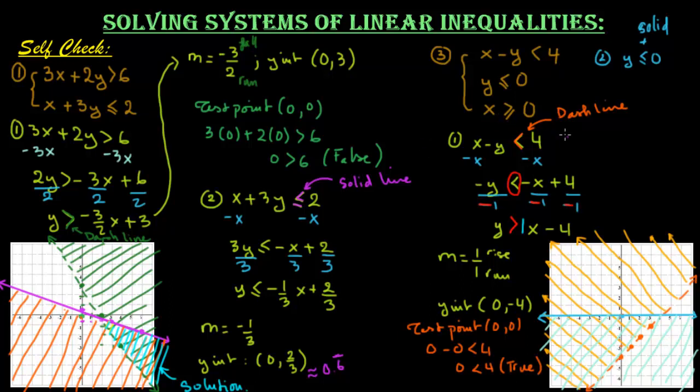Now the last one, the third inequality, is x greater than or equal to 0. Where is x equal to 0? It's also at the coordinate point (0, 0), and x equal to 0 will give me a vertical line. We're going to draw a solid line through this point because the inequality sign has equal to. Now we have greater than or equal to 0, which means x goes to the right side. So I shade everything on the right.